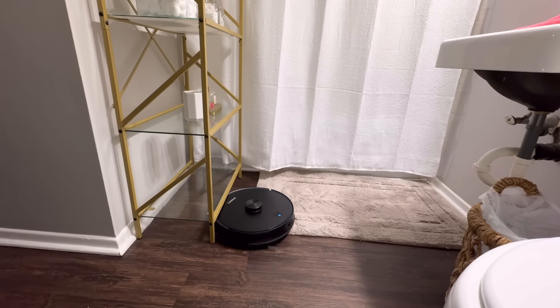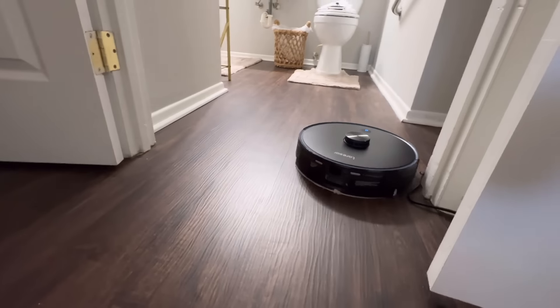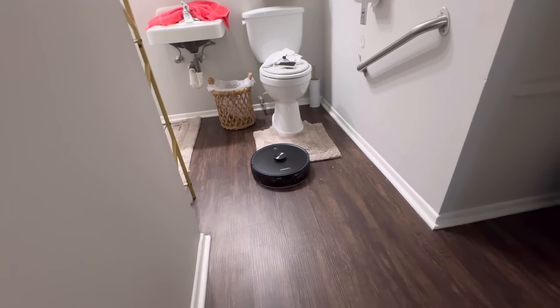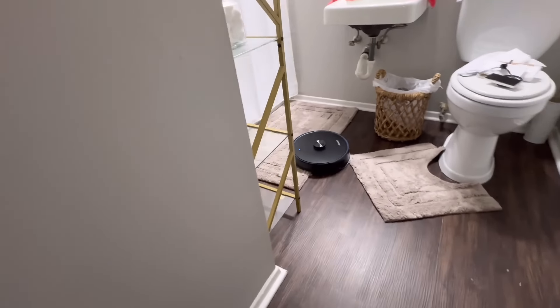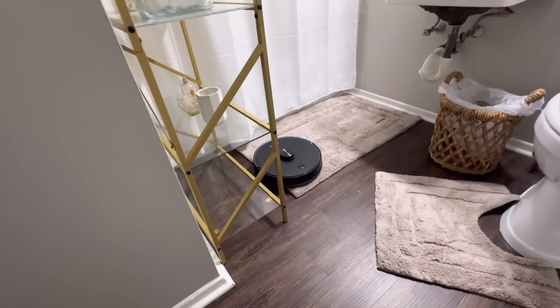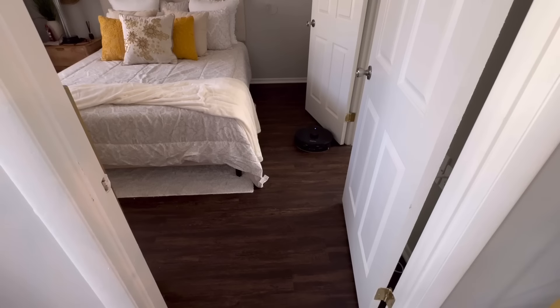This vacuum is so smart — it literally already knows what to do. It is also equipped with a 3.5-liter self-emptying and charging station. This robot vacuum and mop can automatically dispose of all dirt and store dust in a sealed dust bag for up to 60 days, freeing you from contact with dust. The L6 Pro will return itself to the base to charge and empty itself after cleaning, helping you save time.